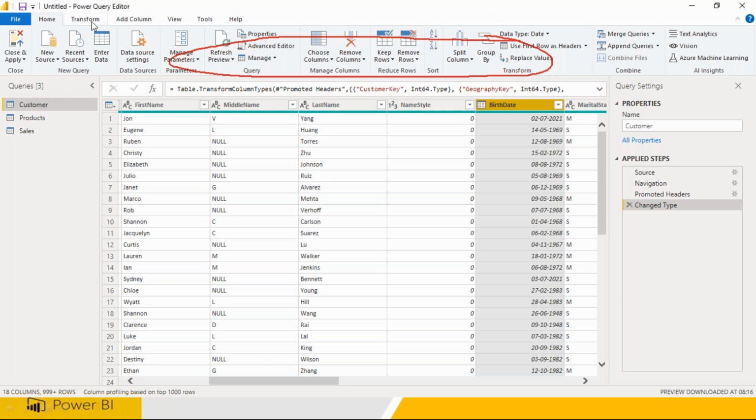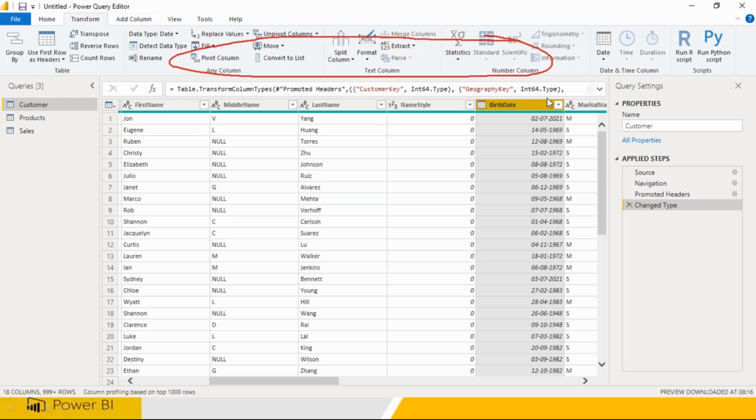If it is not there, then click on Transform. So the first one, what kind of a column is this? It is a date and time. So you look for options there: text column, numbered column, and a date and time column. Clear? And one more thing you need to understand: a transform means the changes are going to affect the column there itself.